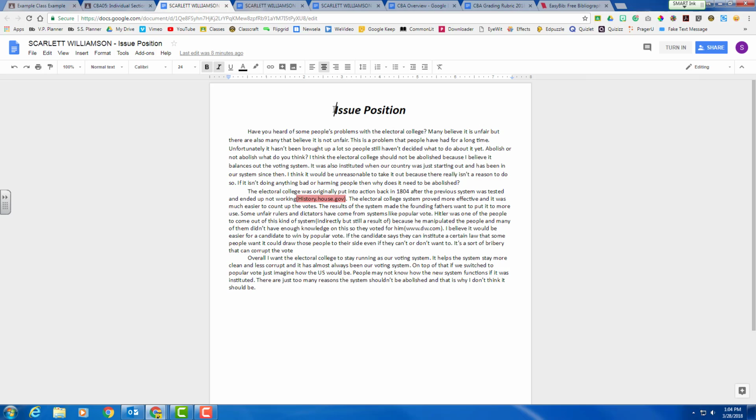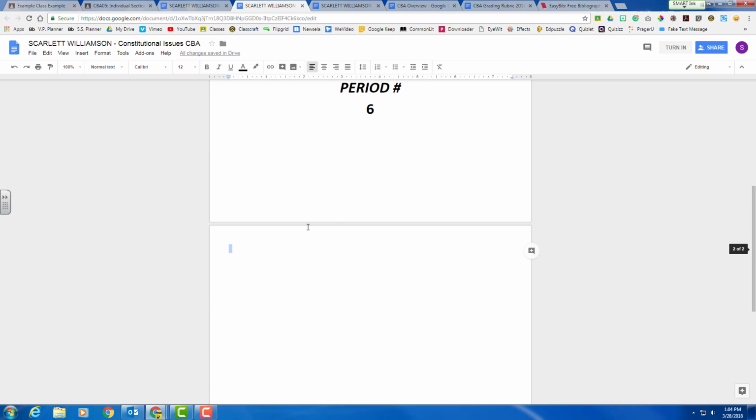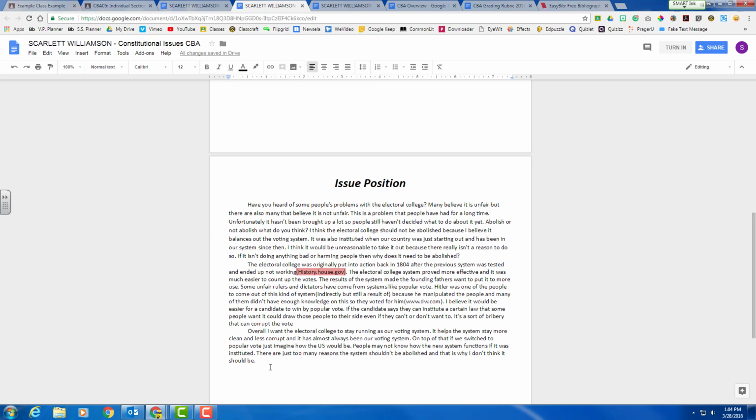You're going to copy, and how you do this is hit Control A. That'll highlight everything. And then you hit Control C, and then you're going to go back over to the tab you have on the top that has your finished project done on it right here, where you're going to put your finished project. Click right there in the corner and hit Control V, and voila, it moves over. The big thing you want to make sure is this is in Calibri, or Calibri, however you say it, 12, and your title is in Calibri 24.